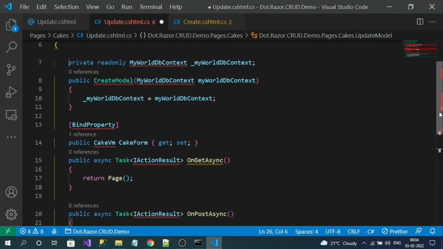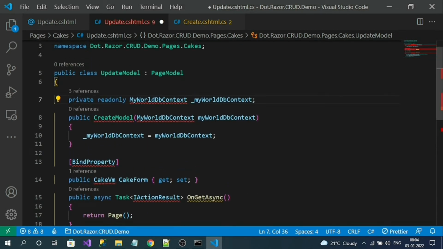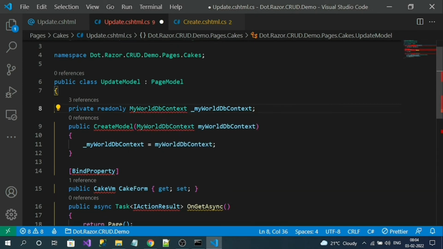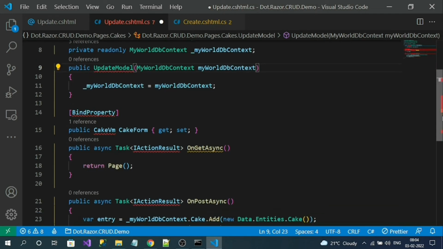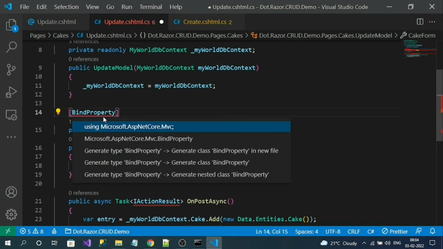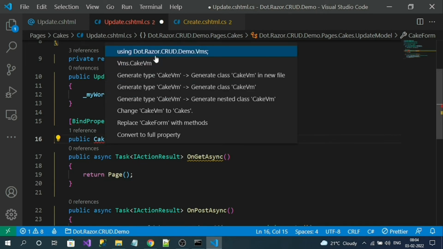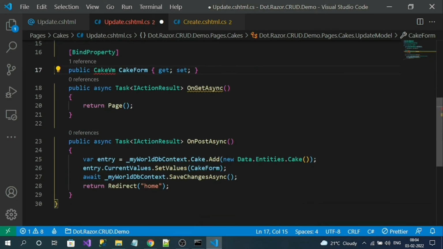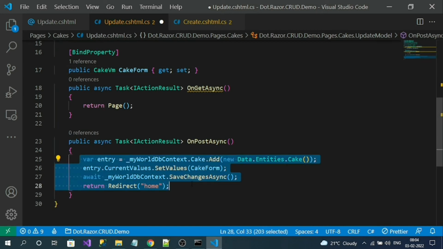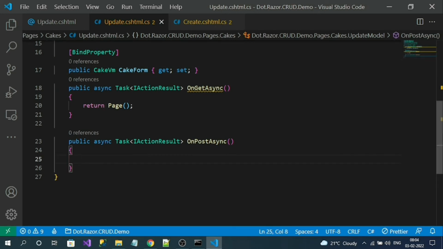Let's import the namespaces, change the constructor name, and get rid of this post logic.